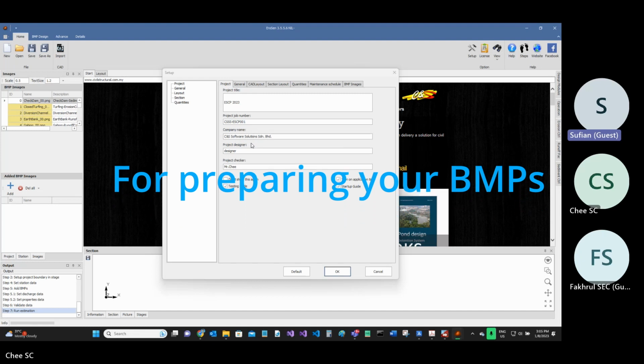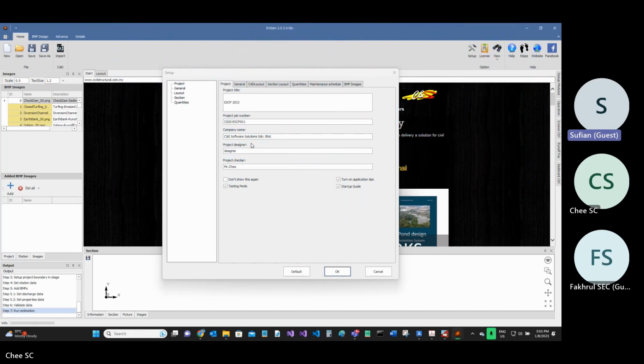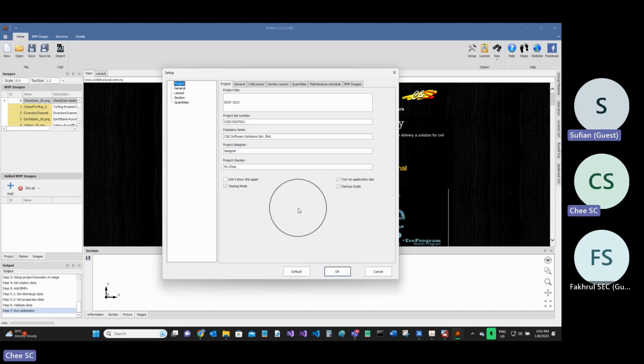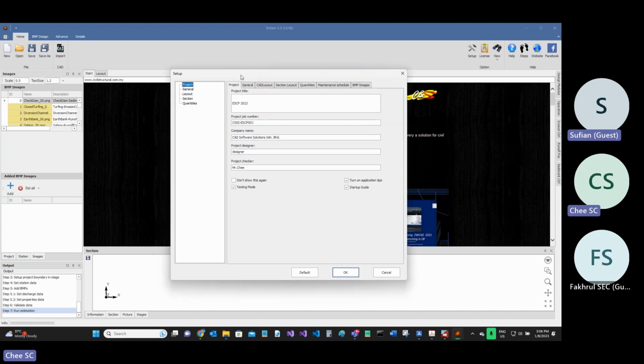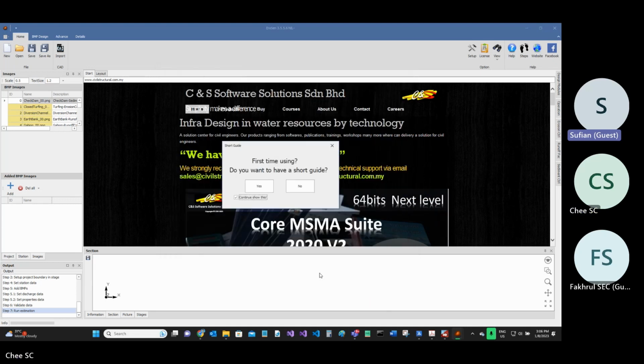The program that I installed earlier needs a serial number; I think you have to be given a link first. So this is myESCP. Actually, I just make a quick one to show you. When they launch, a dialog comes out like this. There is a guide, but I don't want it for now.